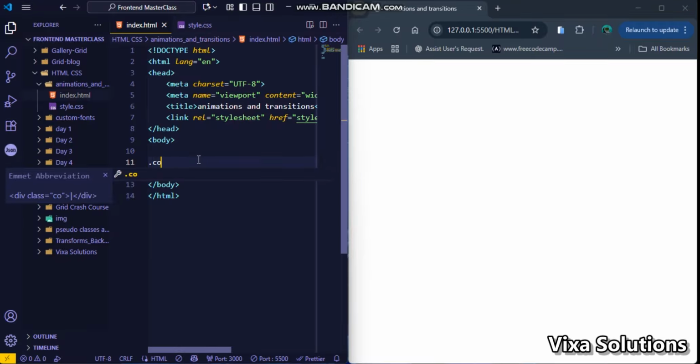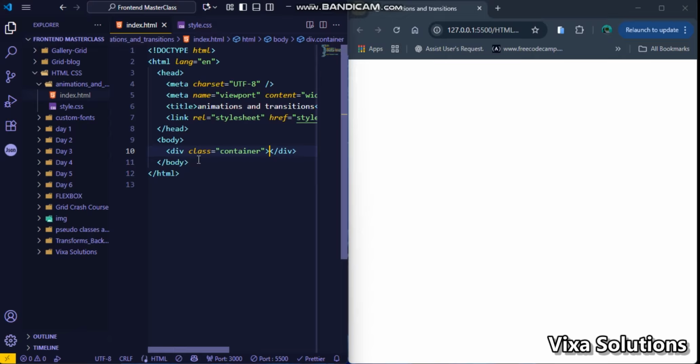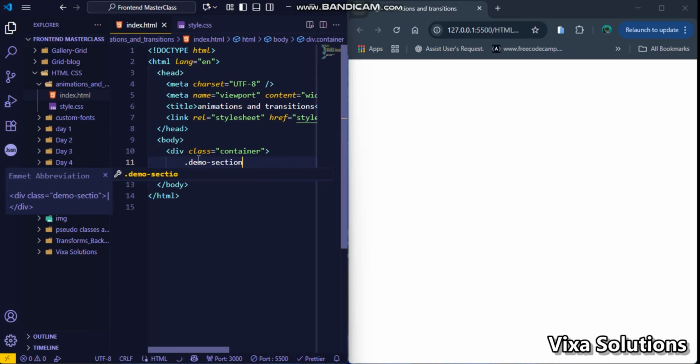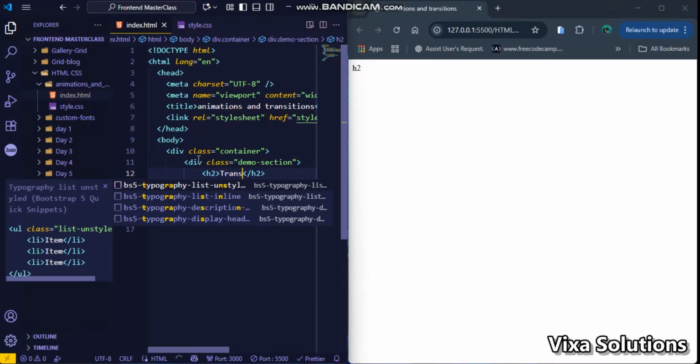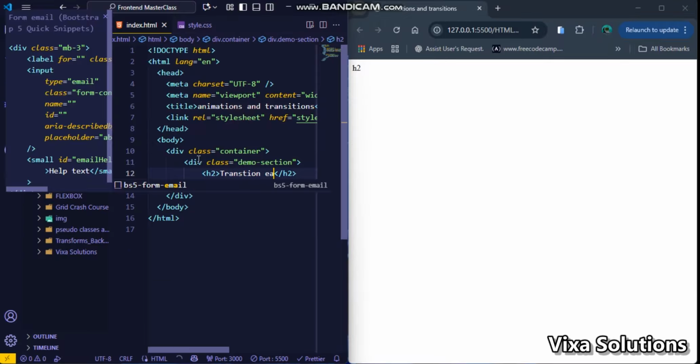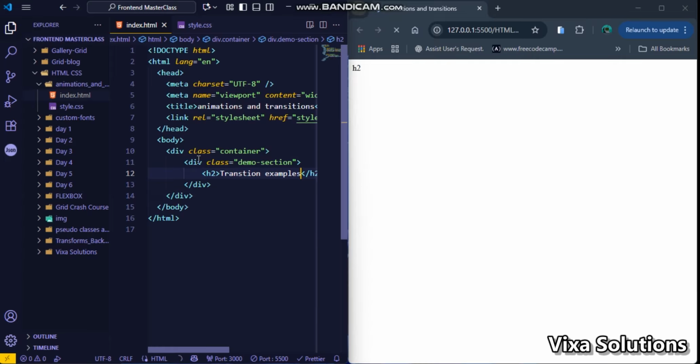Okay, so let me write some HTML. So I'm going to create a div with a class of container, and then I'm going to create another one, demo section. Let's say it's two transition examples.